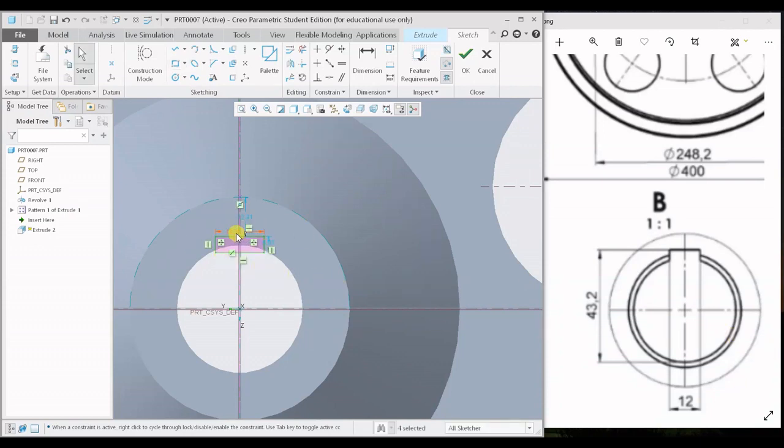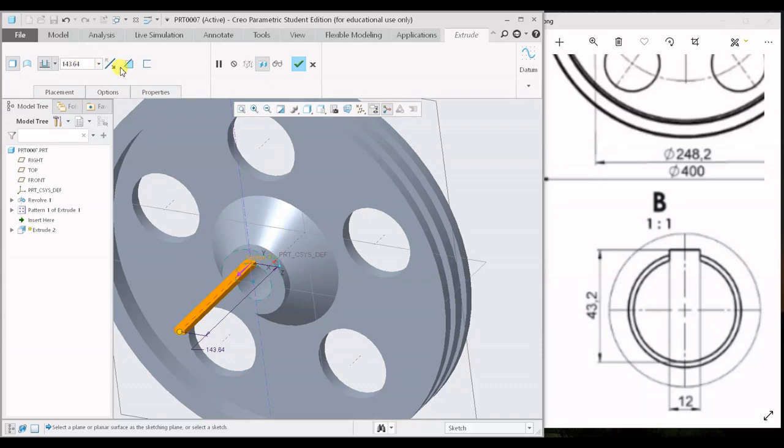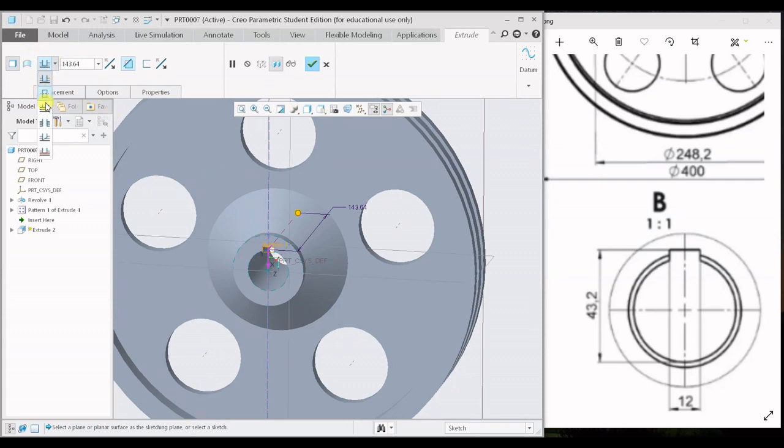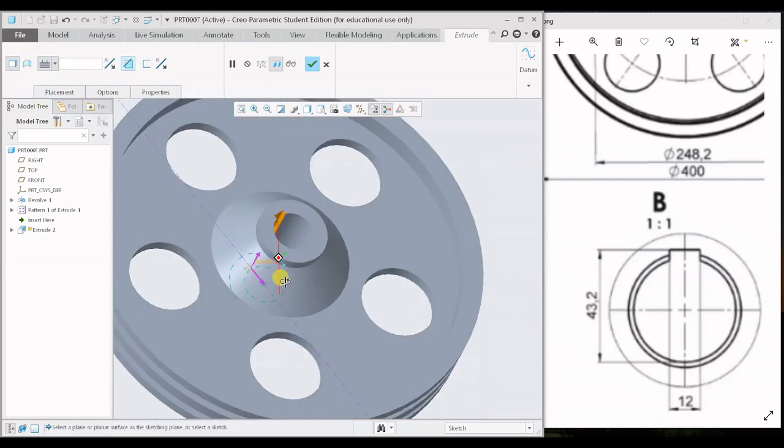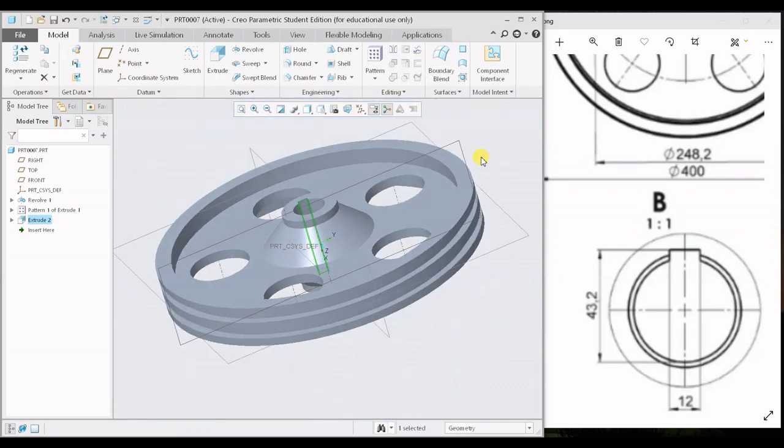The first one is the width, which is equal to 12 units, and the distance from the base is given as 43.2. So I have adjusted the total distance. Now I can click on extrude on the other side by removing the material up to the next surface. In this way I have created the slot.